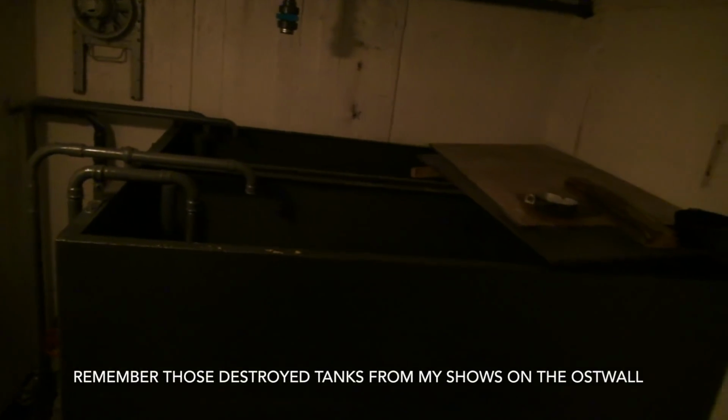Here's the cooling water tank. And this is something we've seen in the East and the bunkers that were destroyed. Of course, they left these in place and they just crumbled. And we see what's left of the remains of these cooling water tanks. So the water storage tanks and pumps that would keep pressure for the toilets and the sinks. Back there, I was wondering if there was a lid. There's not. Well, there's actually water in it. This is very cool. So there is a lid over them, but this is the cool water, which, well, I do not want to drink. But it's neat that those are here, because you don't see them in a lot of bunkers.